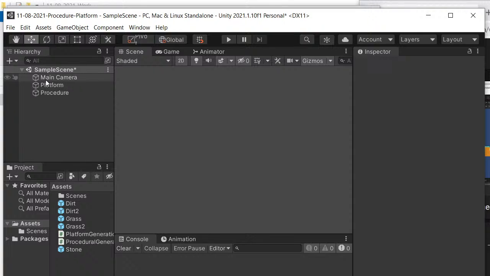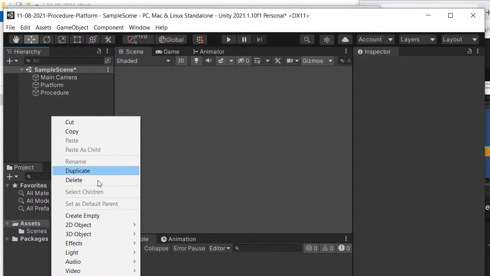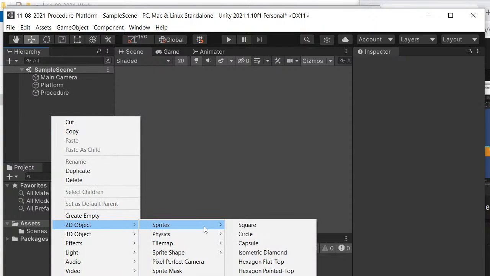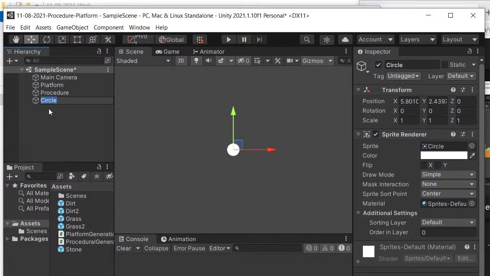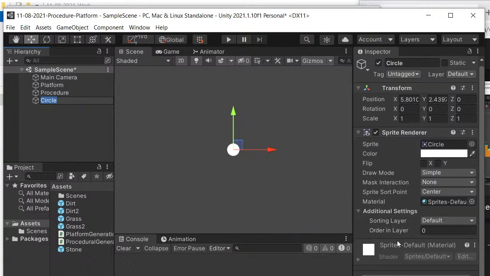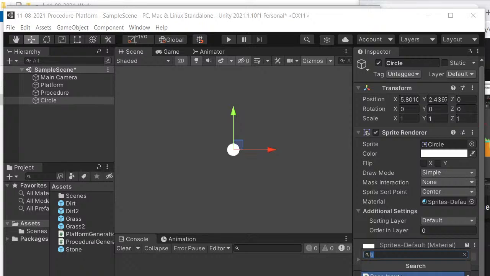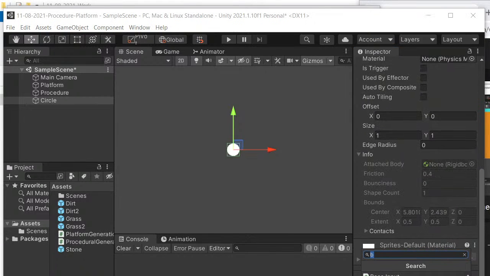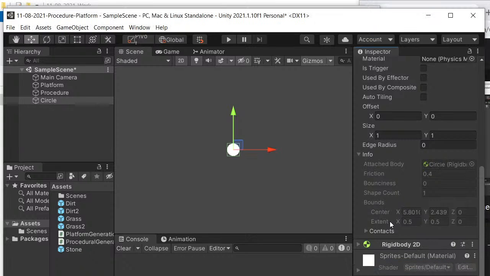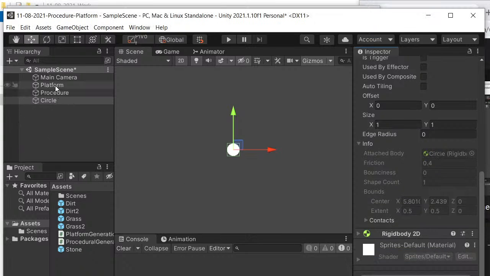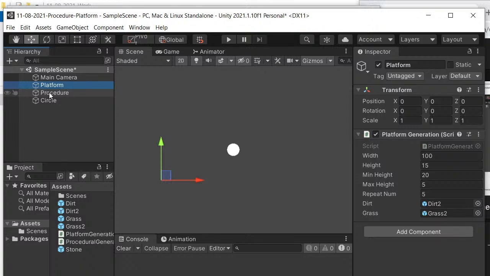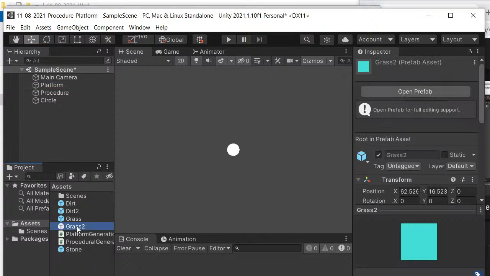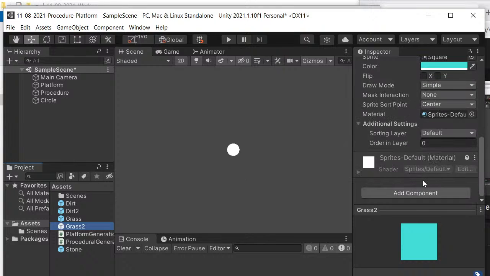Now I can add, let's add a circle, give it a box collider, why not? And a rigid body. Okay. And then if we go ahead and go in to dirt 2, grass 2, this is where we can, right?